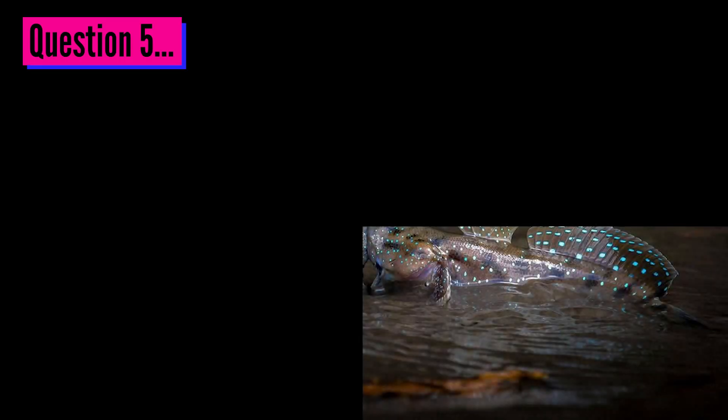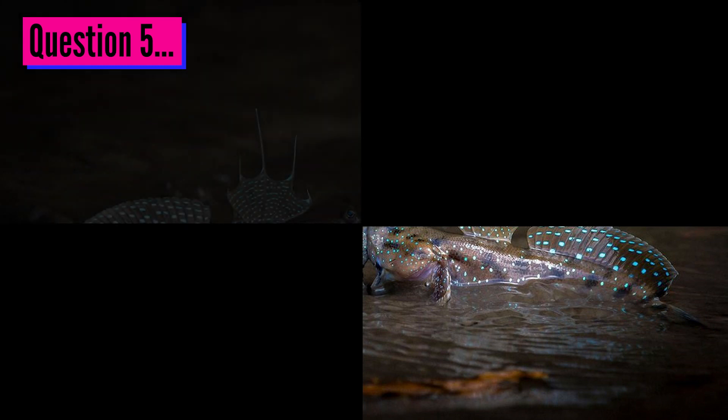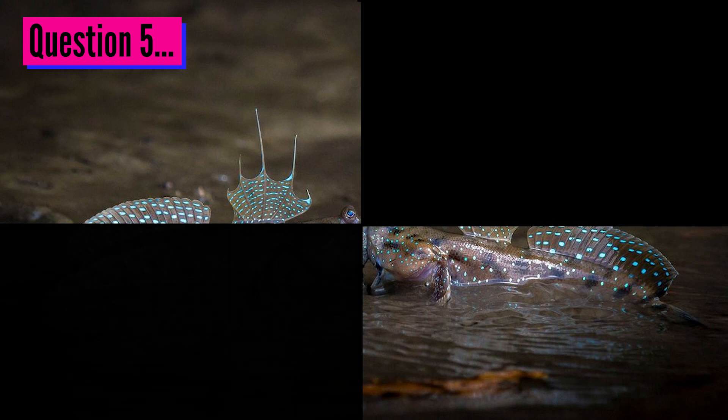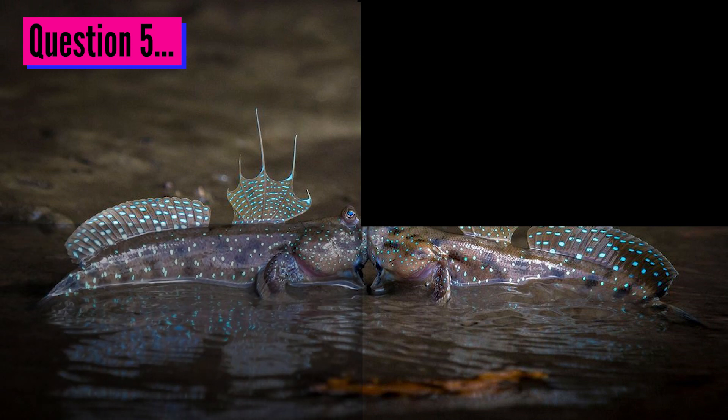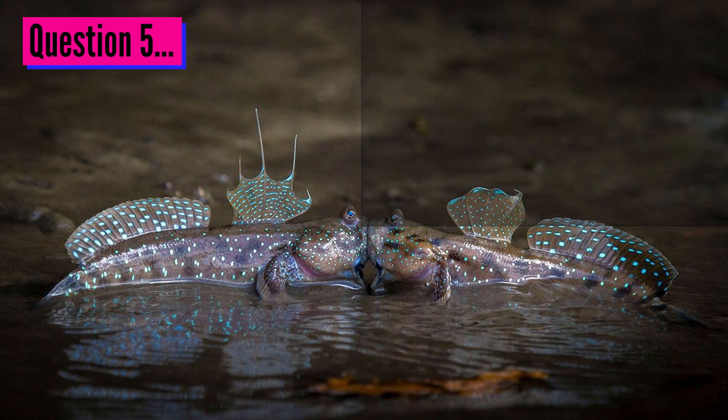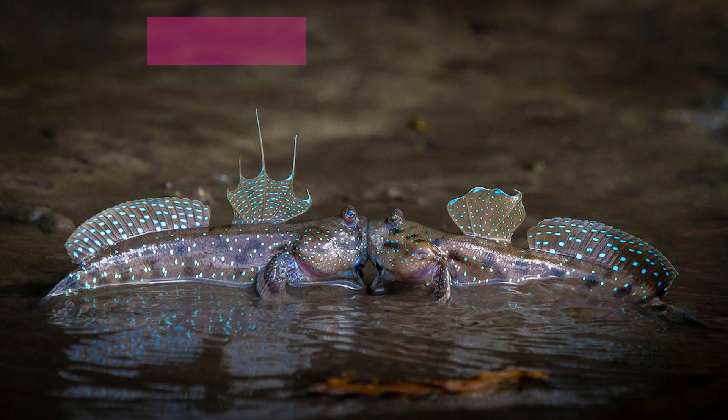Okay, so your final animal — very tricky this one, so good luck. This animal is able to jump up to two feet and climb rocks using a sucker on the bottom of its body. There are 34 species of this animal that can be found in the coastal waters of the Pacific and the Indian Ocean. It moves across the muddy surface using modified pectoral fins. Unlike legs, these fins move at the same time and pull the body forward. This type of movement is also known as crutching, because the pectoral fins resemble a pair of crutches.